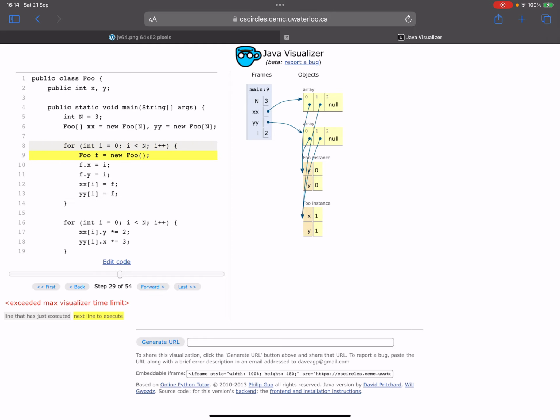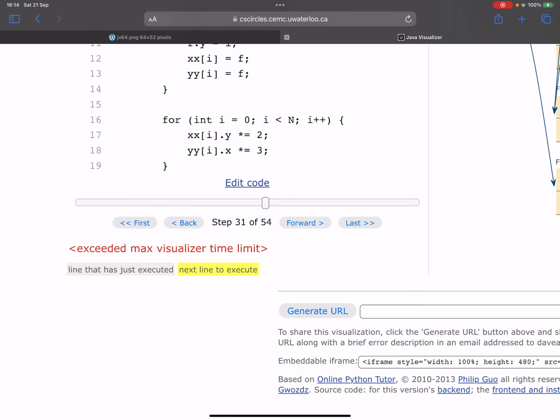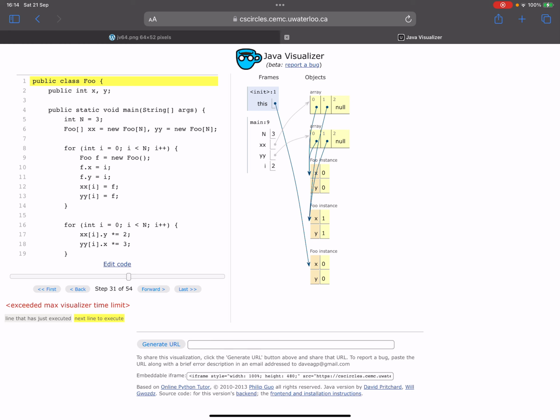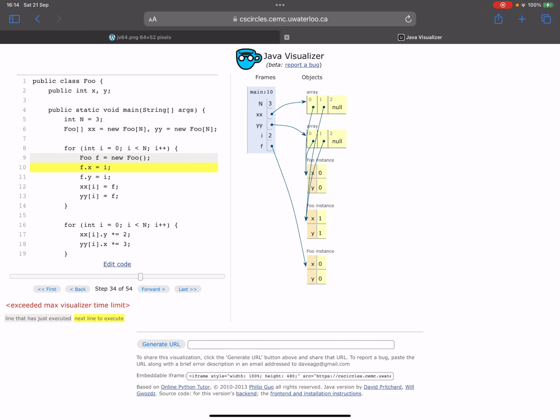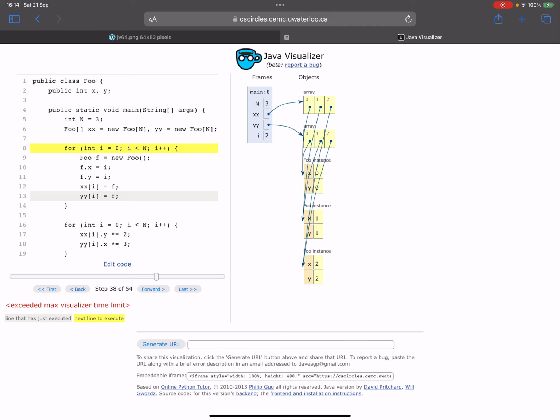On the third iteration, we're creating a new foo instance. Oops, sorry about that. And then we're changing both of its values to 2. And then we're going to repeat the same process, which is changing the pointers at the index 2 of xx and yy to our new foo instance.